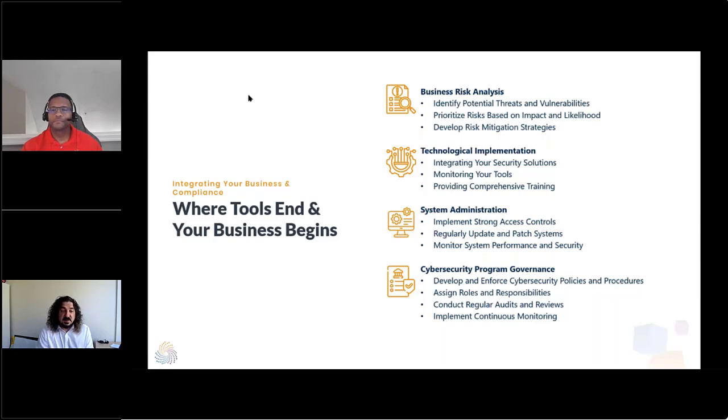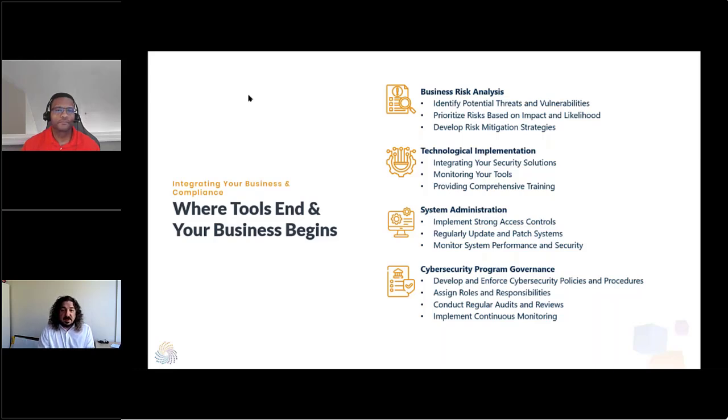So this concept of a cybersecurity program is really important. That involves performing a business risk analysis, so identifying, again, where's the data, right? If we're trying to protect CUI, where's the data? If we're going to spend the money on protecting data, what data of ours do we want to protect, right? Because it's not just a matter of protecting the government data. That's what you need to do in order to be compliant. But with this investment, you want to be protecting your own intellectual property as well.